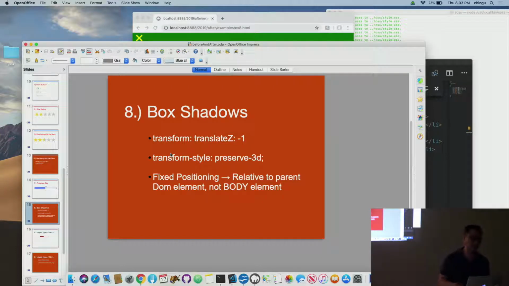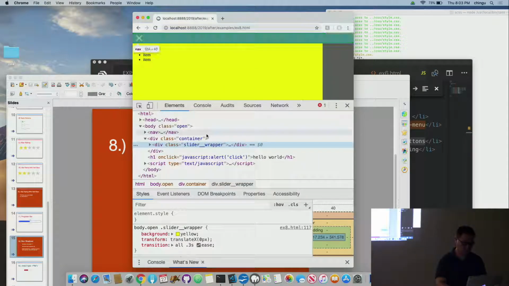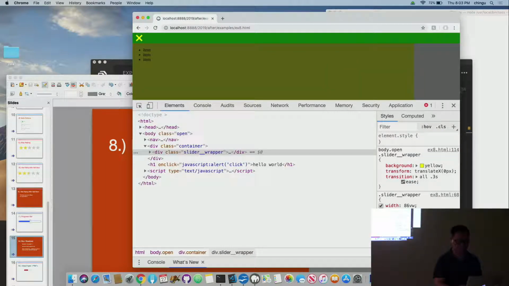It always has to be -1. The parent could be whatever you want. It could be 2, 3, and it'll still preserve whatever stack you have. You have to have transform-style preserve-3d. It'll break without it.